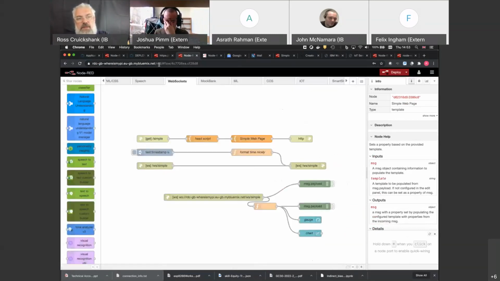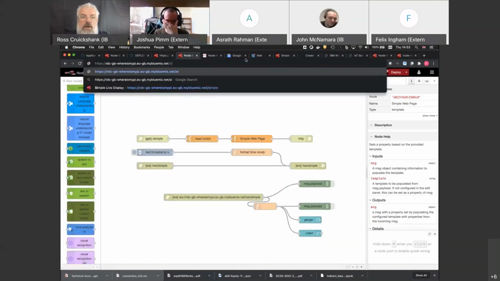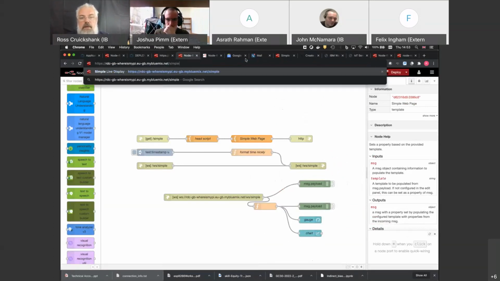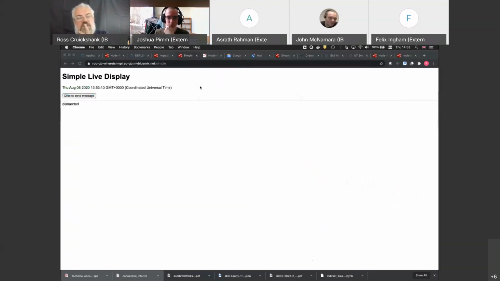If I go to here, leave that page. So I have a web page which, without me touching anything, should tick over every 5 seconds or so with a new timestamp on it. There we go. That one just changed up there. That's changing as we do it without me touching anything. So there's a nice WebSocket feed coming in.